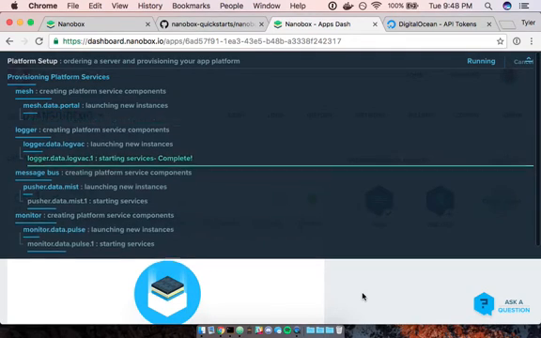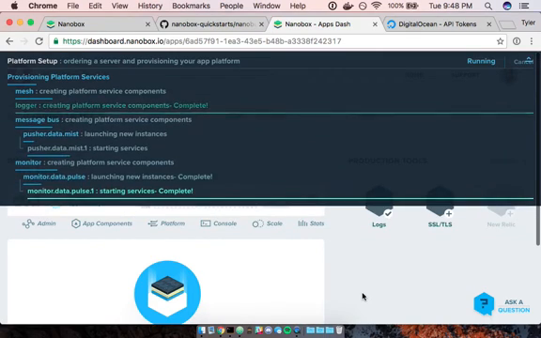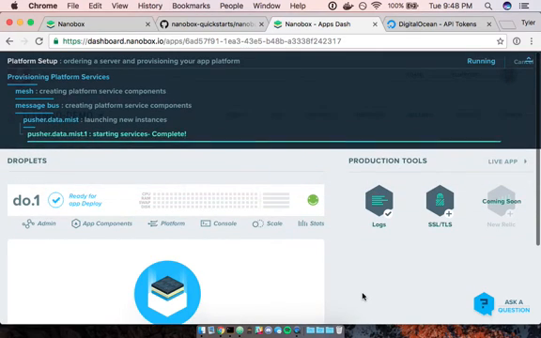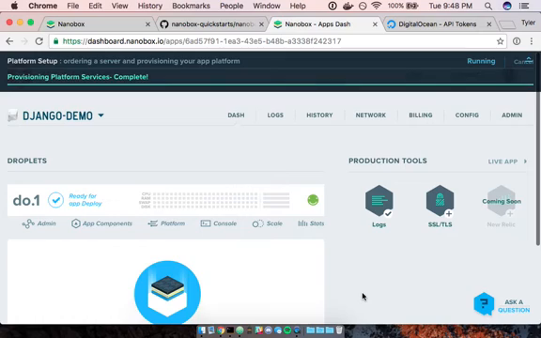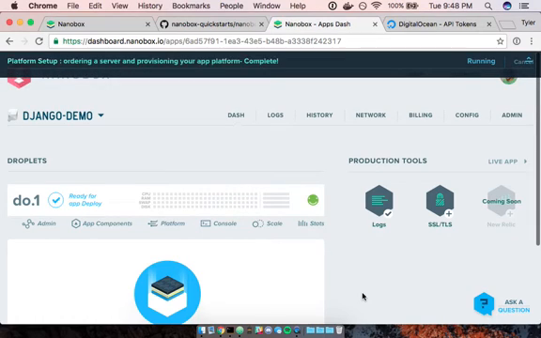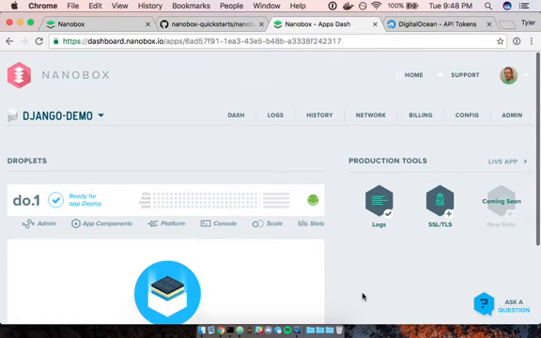But again, without the restrictions and the lockdown that other platforms might impose. So last step, it looks like we are updating the routing mesh, and then this server is ready to go, and we have a micro platform that we can deploy our app onto.